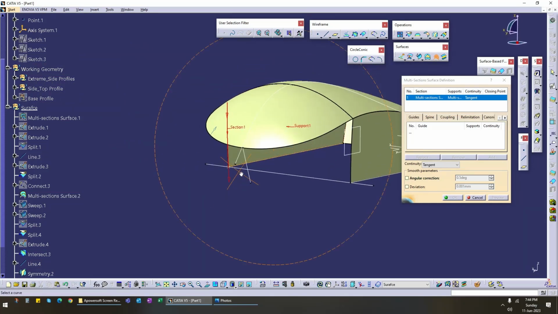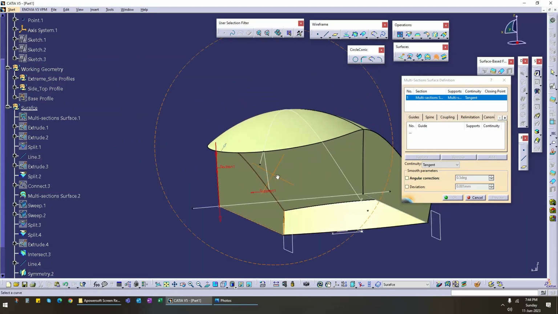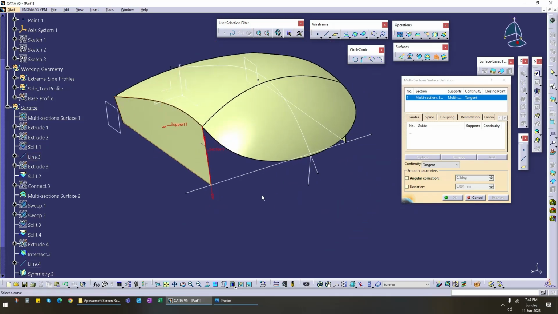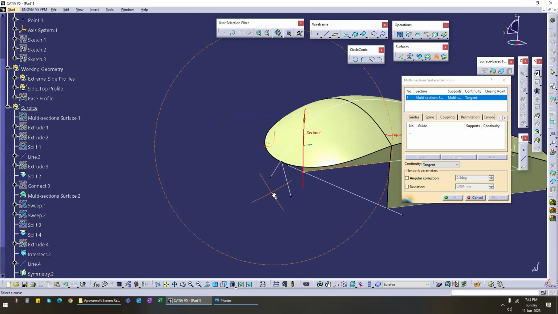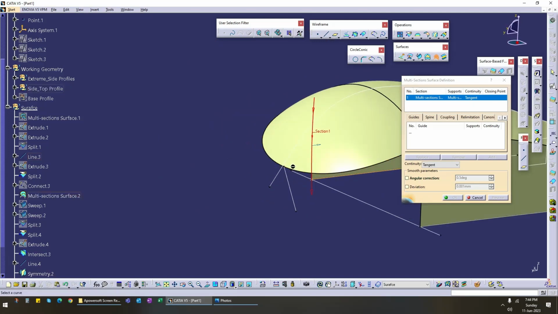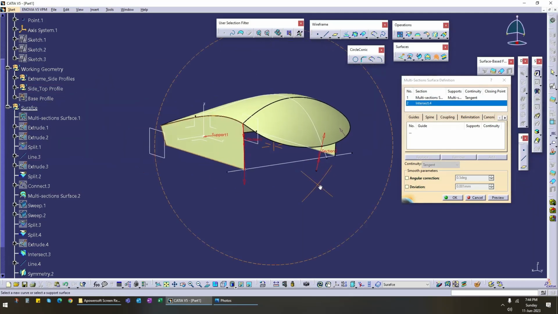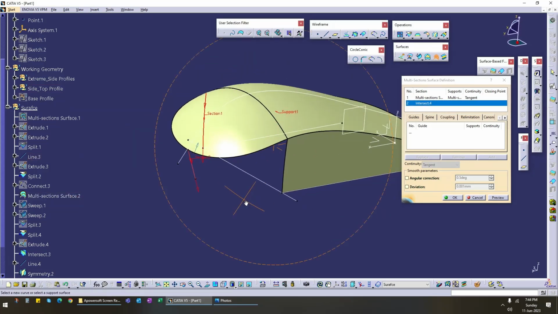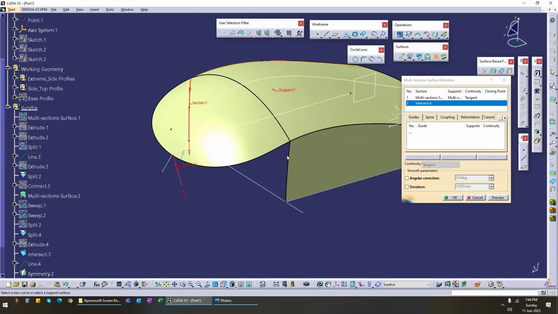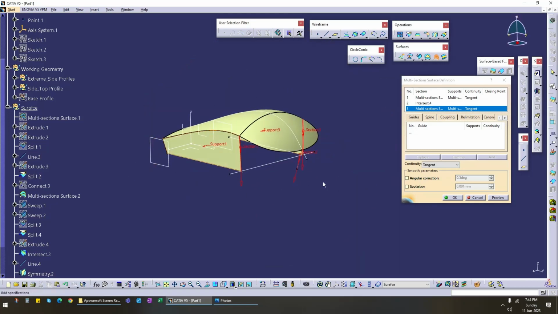We do the same for this face, but before that we need to move our curved surface through this line because it is the rearmost limit of our mouse. So if we select this line, make sure that we have the right direction because this is pointing downward. So this should also point downward. And then we select this edge pointing downward and we give a reference for this surface.